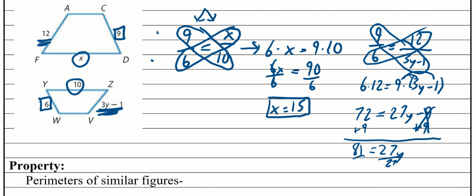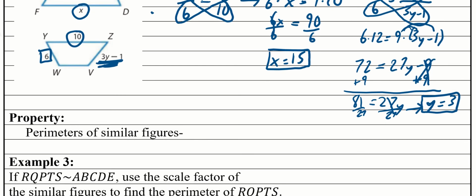And then last step here, divide by 27. And I'll just bring this answer over to the side because we're running out of room. And I get 81 divided by 27. We could type that into our calculator if we didn't know, but that's going to be 3. So y equals 3 here. And just as always, I can always plug that back in if I'm not sure or want to double check that. Okay, but this is the idea. These are the kinds of problems that we're going to be doing. A lot of proportions and then a lot of cross multiplying to solve.